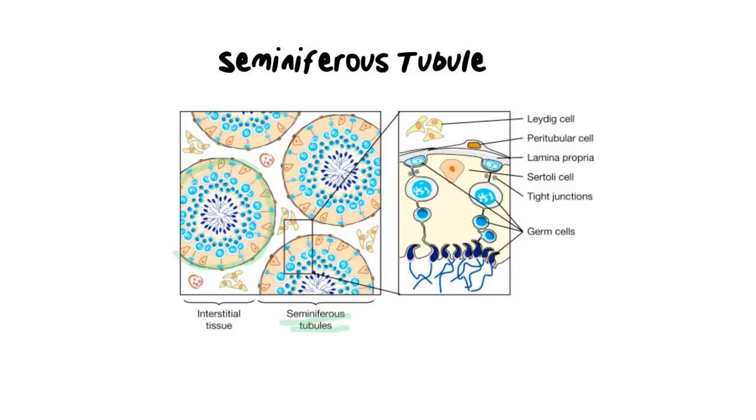Starting on the outside, sitting around our seminiferous tubules, we have the Leydig cell. Sitting a little further in, and physically now inside the actual seminiferous tubule, is something called a Sertoli cell. A Sertoli cell is essentially like a nutritive cell. Its main responsibility is to look after the developing sperm cells, to provide them a place to mature and to grow bigger, because when we first make sperm cells, they're very small and underdeveloped, which we'll see in the next slide as we go through their maturation and development.